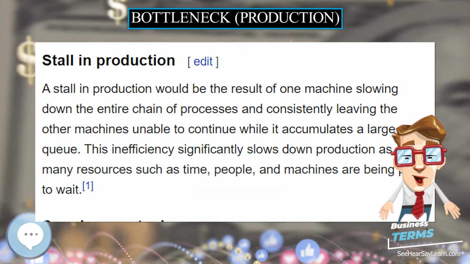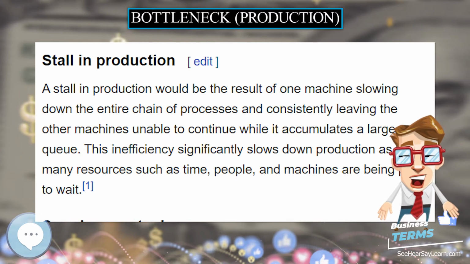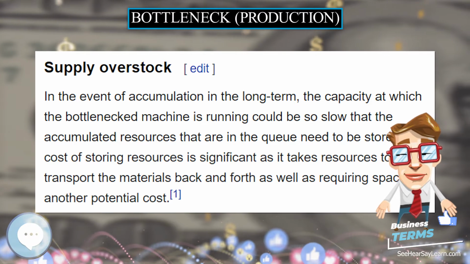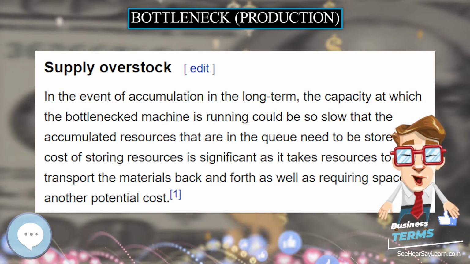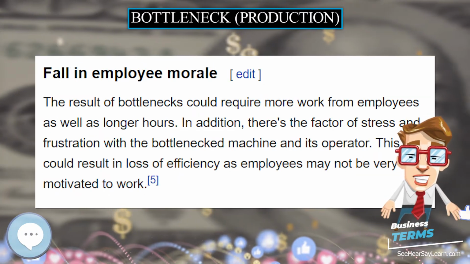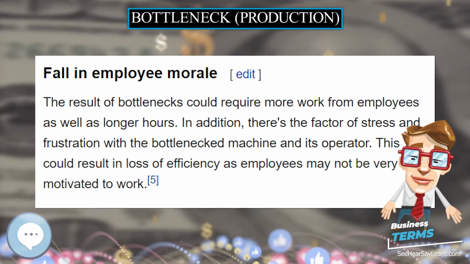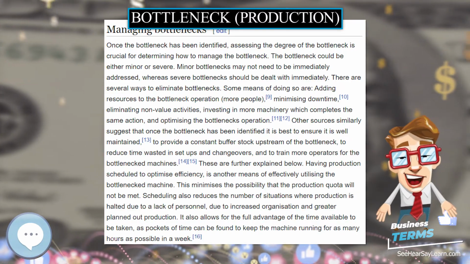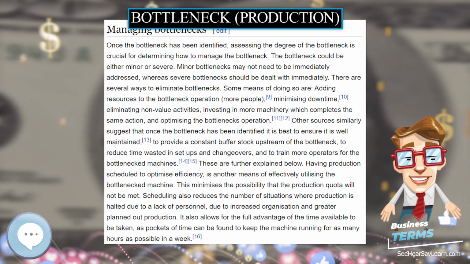Fall in employee morale. The result of bottlenecks could require more work from employees as well as longer hours. In addition, there's the factor of stress and frustration with the bottlenecked machine and its operator. This could result in loss of efficiency as employees may not be very motivated to work.